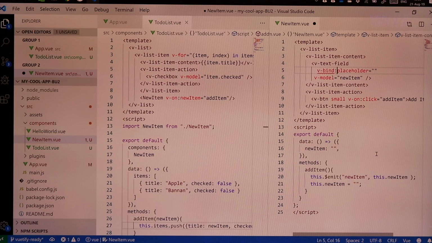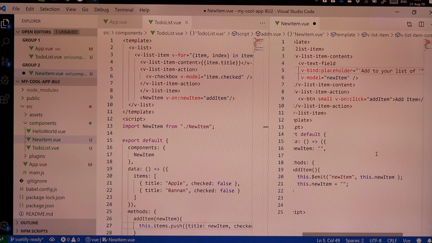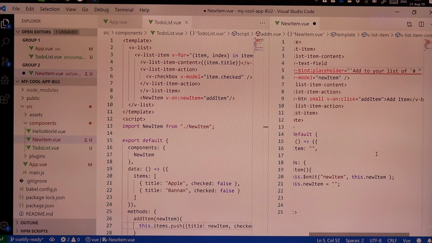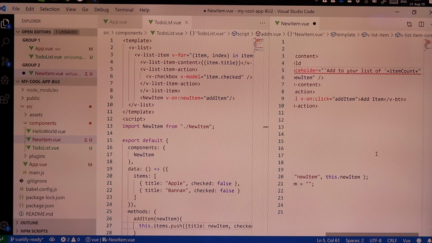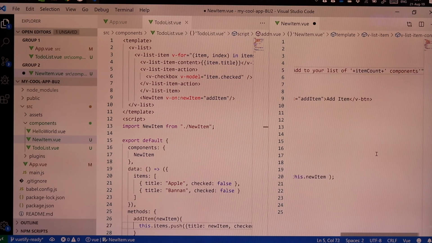So rebind in front of an attribute tells Vue, hey, please evaluate what's inside this attribute and pass that to the component instead of what's actually written there. So we will just write add to your list of plus item count plus items, sorry. Getting a little caught up here.